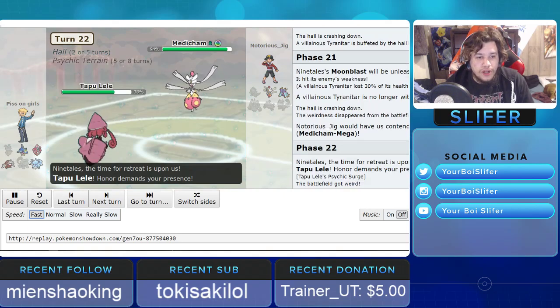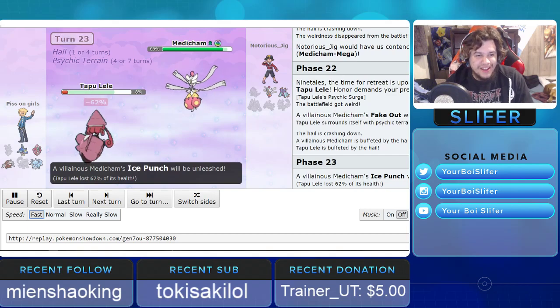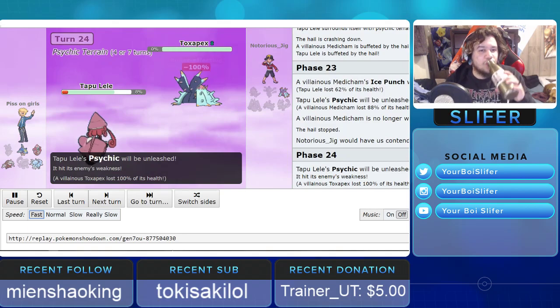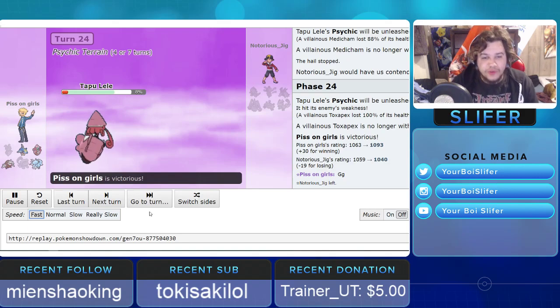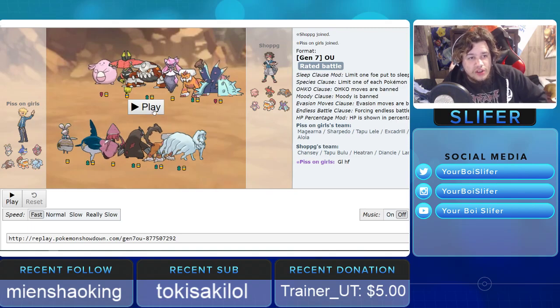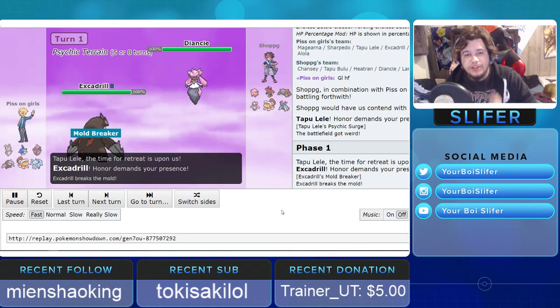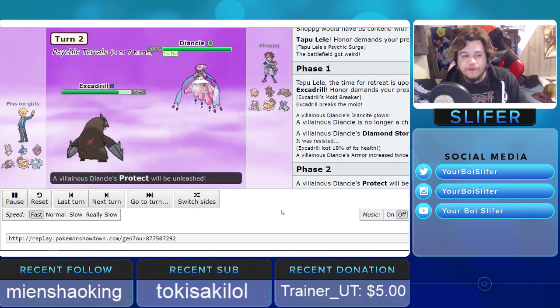And he's just able to go hard Lele on the Fake Out because LOL, why not? Tanks the Ice Punch because Lele's low-key thick. Sorry, had to drink some wet. And he's able to win. Pretty easy. Says GG. The notorious Jig does not say GG back because it wasn't a good game. He got smashed. Again, another replay from Piss On Girls. Pretty epic. Good luck, have fun. His opponent doesn't say it back because he is intimidated by the sheer power of the Slifer Squad.